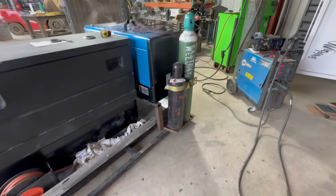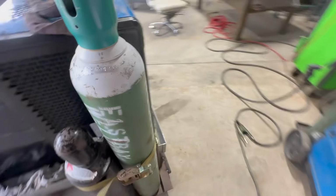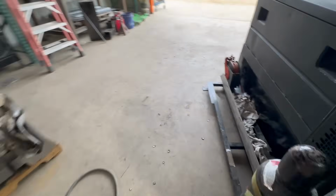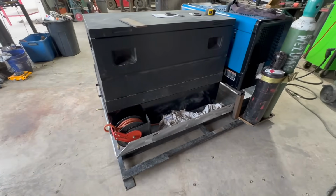All right, so I wanted to show you that. See how we got those tacked on. That's kind of what it's going to look like. Should be good there. Now I'm probably going to start messing with the reels and how those mount.